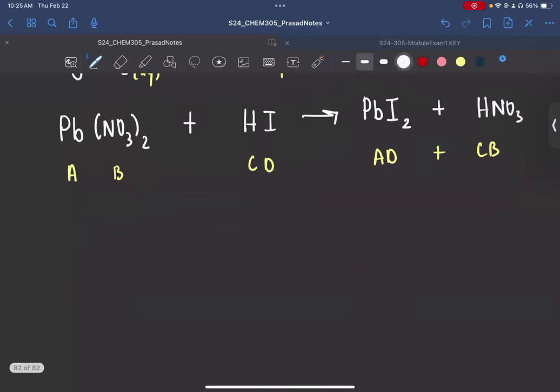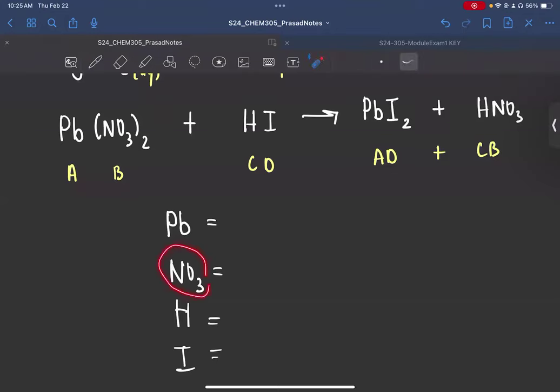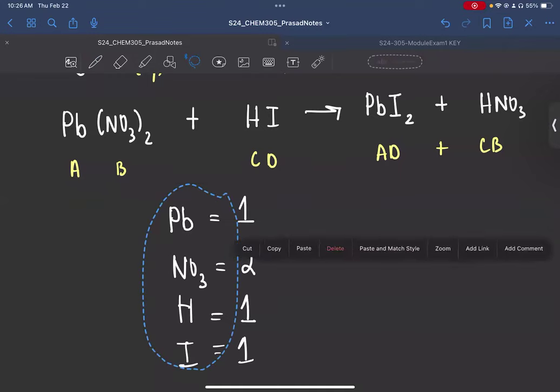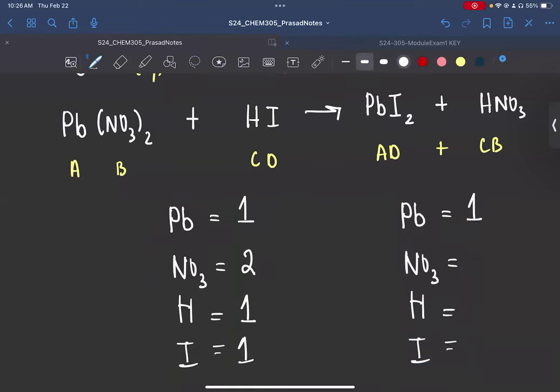Let's now balance this equation. All right, on the left-hand side, we have the following ions. Please note that I've grouped the NO3. I've not finished filling this out. I'm just pointing out that you may be wondering, why isn't it just nitrogen and just oxygen? Polyatomic ions are grouped together because, as you'll see, it'll end up in the same place. So it's a bit easier to regard them as one big unit. On the left-hand side, we have 1 Pb, we have 2 nitrates, we have 1 hydrogen and 1 iodine. On the product side, we have 1 lead, we have 1 nitrate, 1 hydrogen, and 2 iodides.